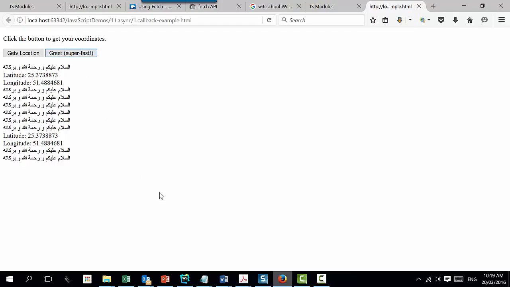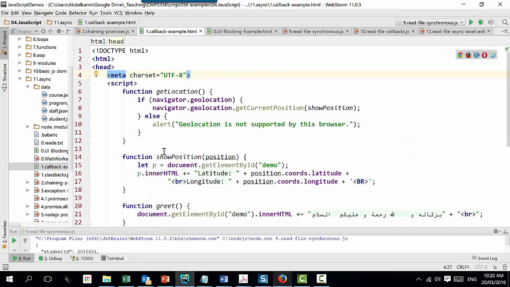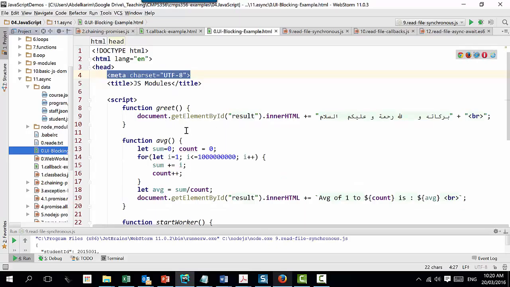So now, yes, please. Synchronous, it's not going to use the web API. Yes, if you use synchronous, like for example, this is a good question. Let me open this again.